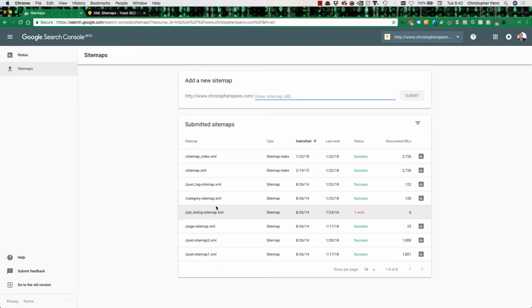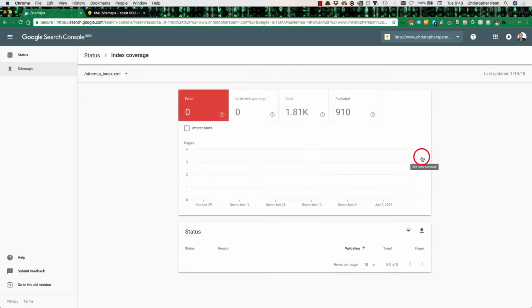If you don't have a sitemap plugin, you'll need to use a piece of software of some kind to do the indexing of your site to build that sitemap. The one I use is called Scrutiny for the Mac. There are any number of these, Screaming Frog, all these SEO tools that can help you build a sitemap. So that's for another time. Let's take a look at the main sitemap here.